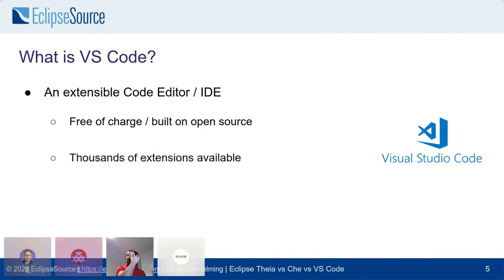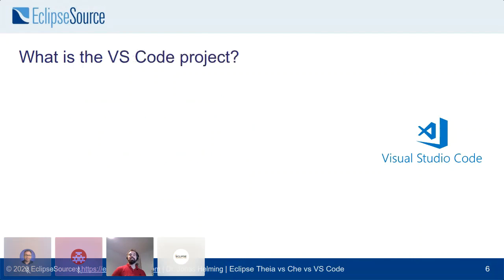One of the core strengths of VS Code is that it provided a very efficient and very easy to use extension model right from the start. And there are nowadays literally thousands and thousands of extensions available. So for any task that a developer wants to fulfill in his or her code editor, you find the fitting extension from the marketplace. And that's really super great. And it's very easy to install and to use them. And yeah, I mentioned that it's a downloadable desktop tool. That's what it is.